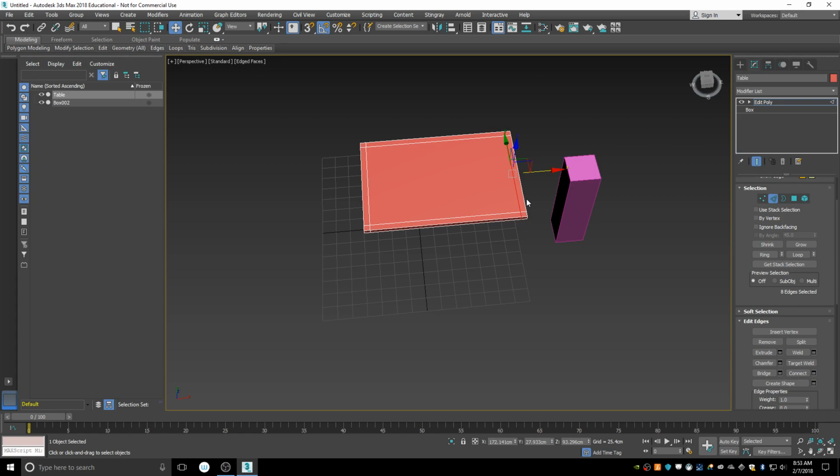First you want to make sure you have edge faces on, so press F4 to show the edges. Now make sure you're in edge mode. If you click on edge mode right there. What you clicked on here is constraints. You want to make sure there are no constraints. Now you can make a selection box. Make sure you rotate it so you're able to do a straight selection. Hold down Alt, there we go, and do a line right through the middle.